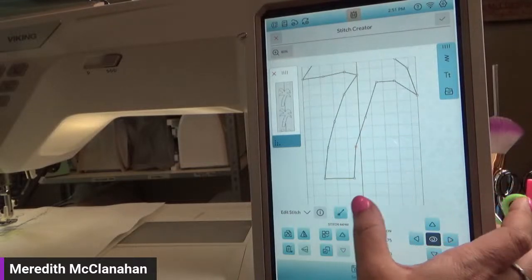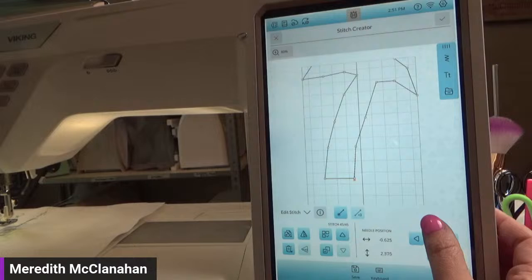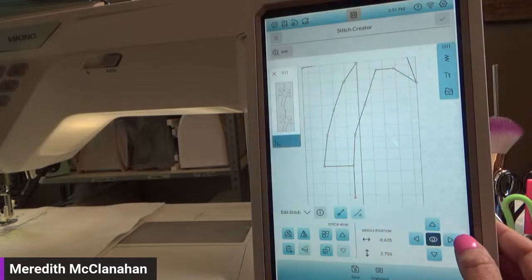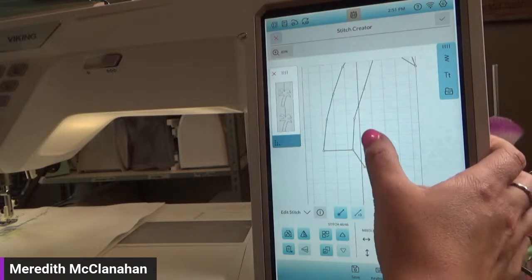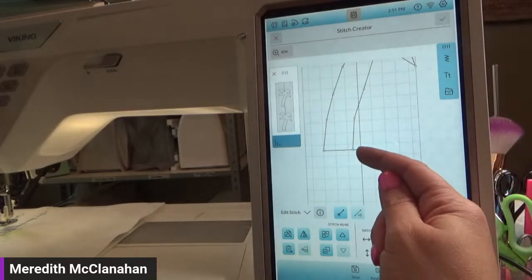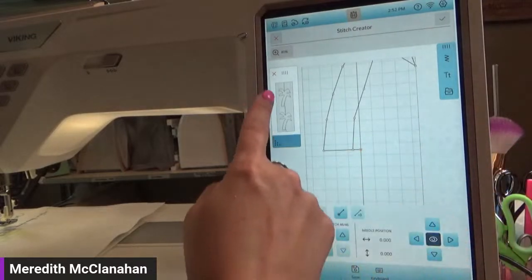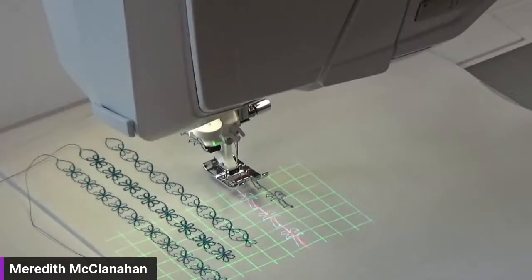And one more, maybe two, if I want to bring it back over to the center. So let's scooch this guy. There we go. Nope, I keep hitting that center button instead of. So what I want to do too is I need to get this back over to my center line, so that when it starts back, it's going to start with that next stitch. So see that over here, how much better this looks? So let's stitch this out and you can see. We are going to push the check mark button.